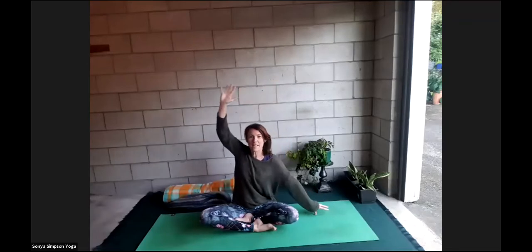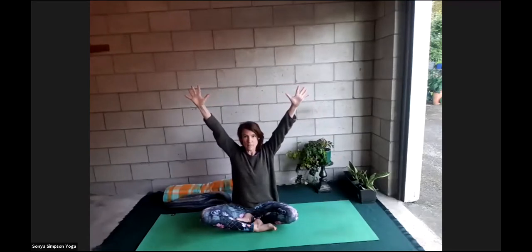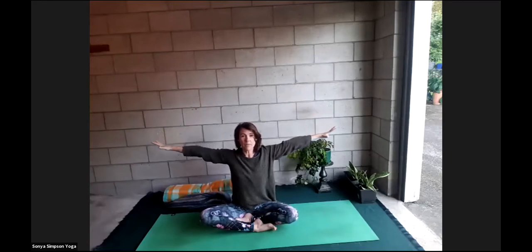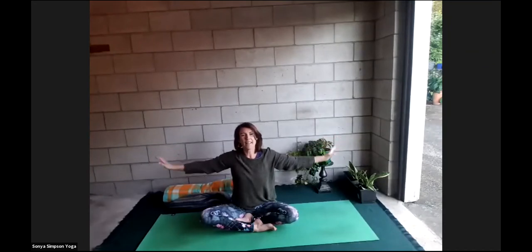And then when you're ready, back to center, let's take a stretch with both of our hands. Spreading those fingers, palms towards the front. Can you reach those arms nice and long without shrugging your shoulders? Give that a go. Let's reach those arms out to the side, palms towards the floor. Can you stretch them a little further? Roll those palms towards the ceiling. And then let's guide the hands down to the floor.